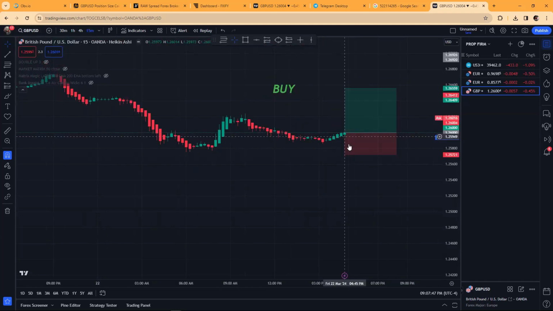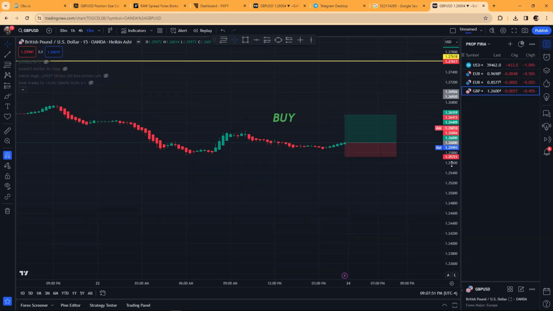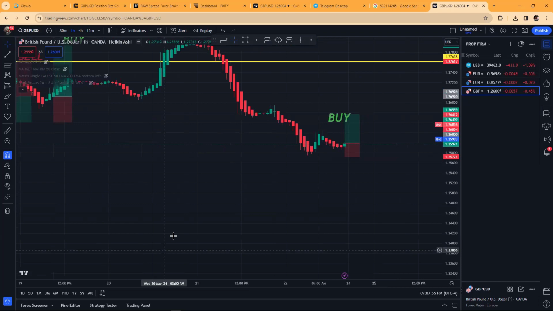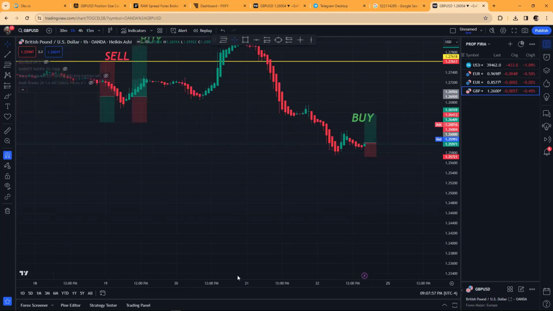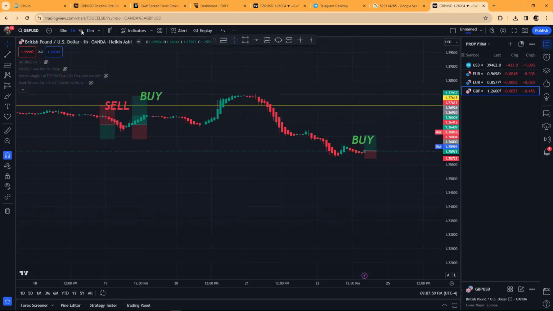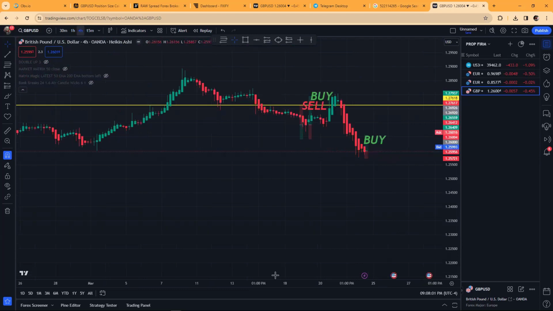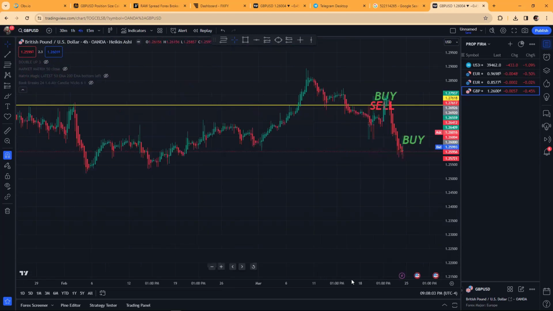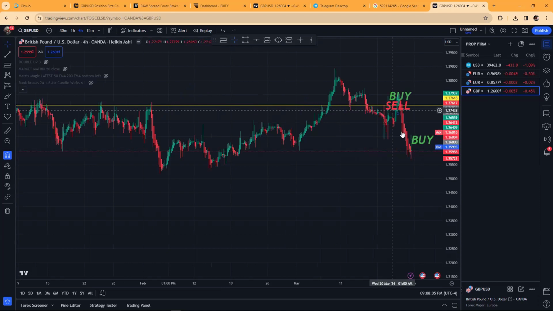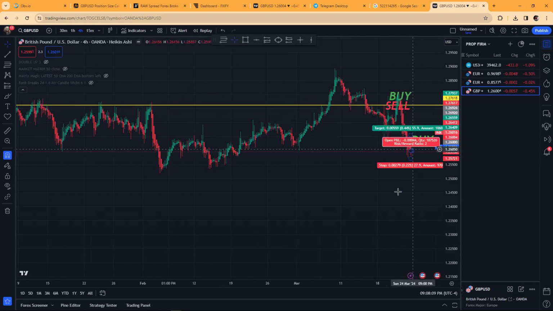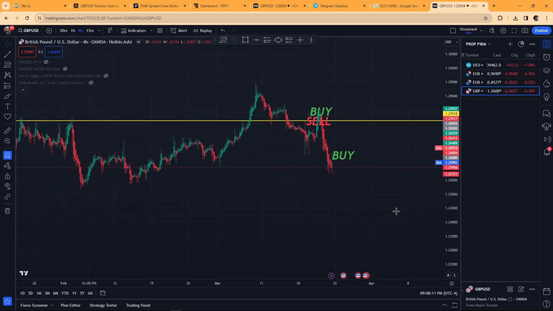But before you even do that, you have to know the trend of the market. Me personally, let me just look real quick. I see that this market is going down on the 4 hour. Can you guys agree that the market's going down? It looks like it's going down, but I want to wait for the right opportunity to buy.